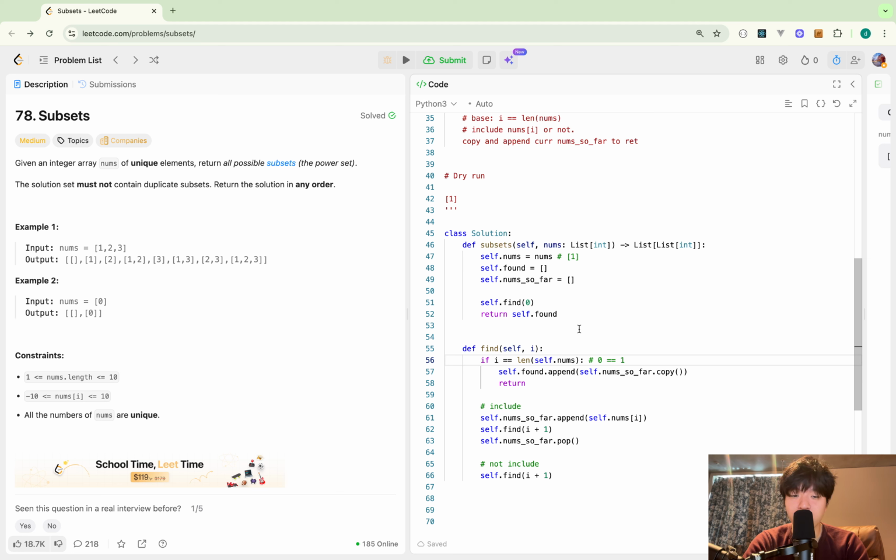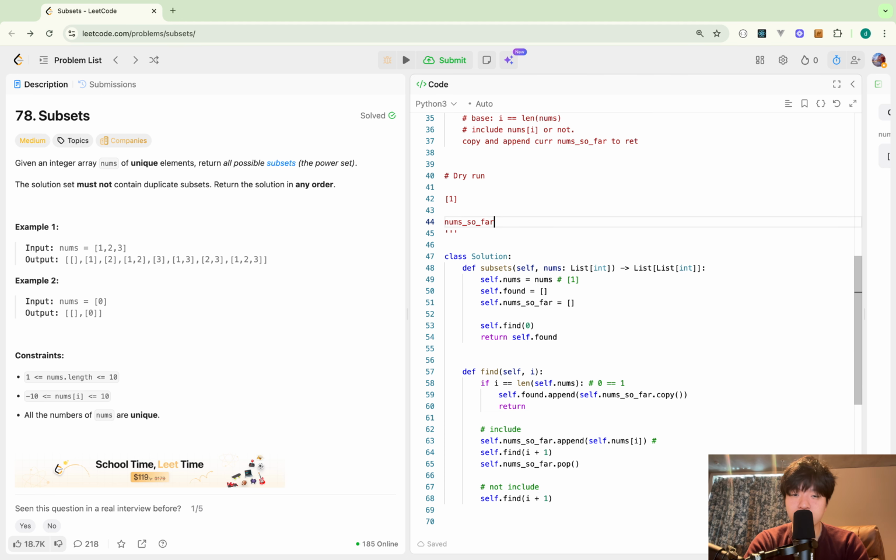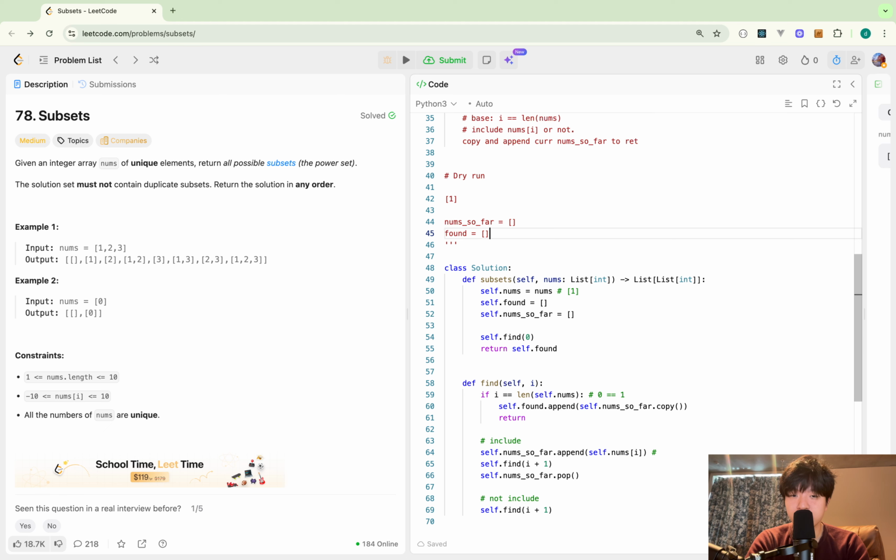So I go to line 61, and I have 2 cases, included or not. So I append self.nums index 0, which is 1, to numSolver. Then I call self.find with i plus 1, which is 1.